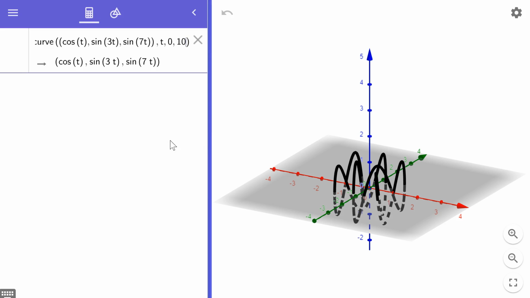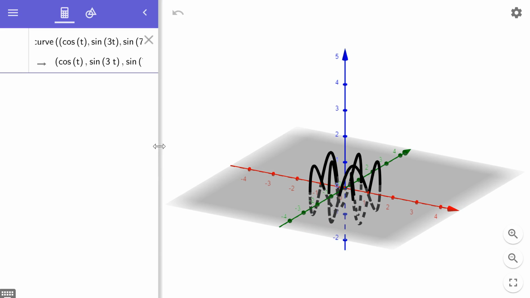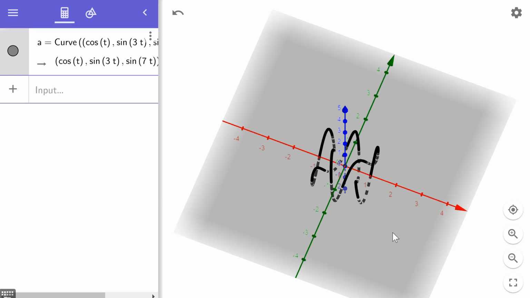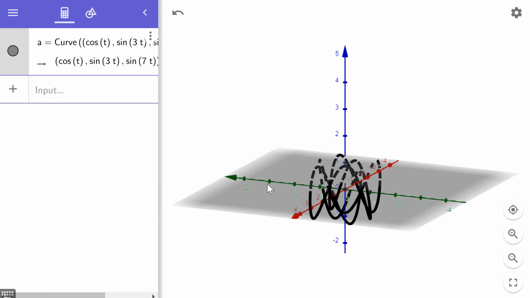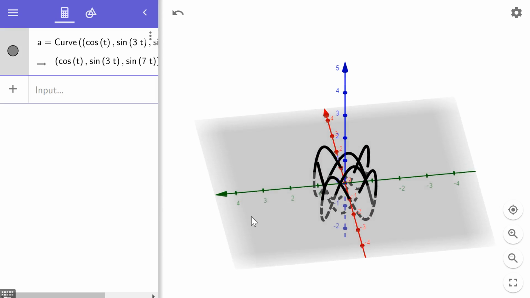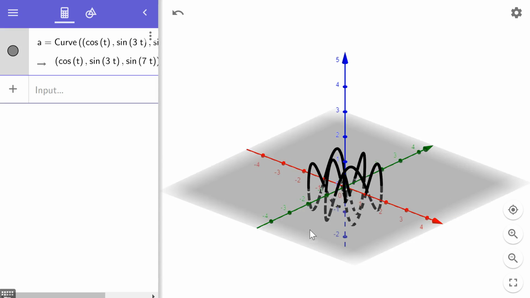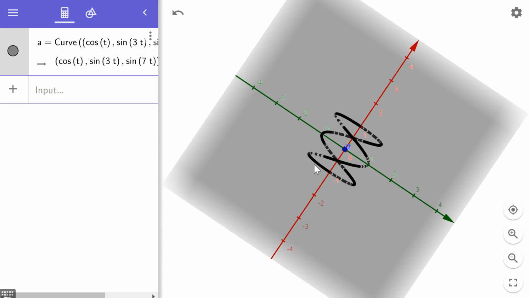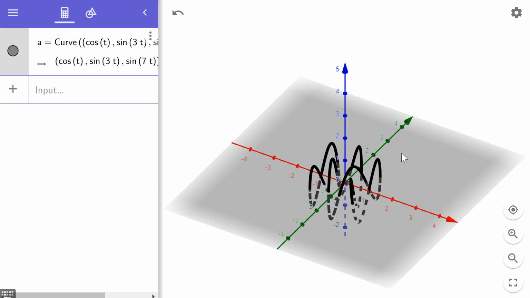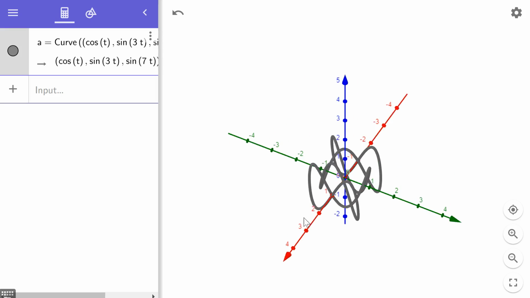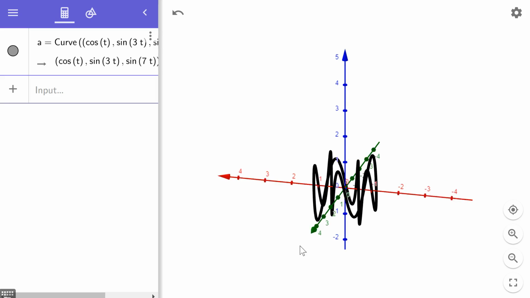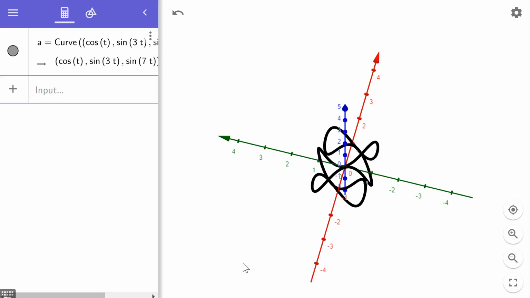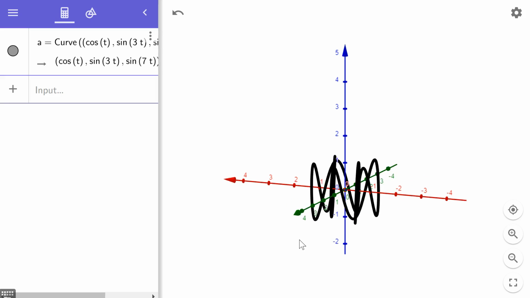Okay. So I actually get this bizarre looking curve. You can look, this is already too difficult to be drawn in two-dimensional space. You have a curve that intertwines. Let me actually hide the thing here so you can see. Okay. So this is the curve that corresponds to the parametric equation that the problem gives us. You can see it looks pretty crazy.